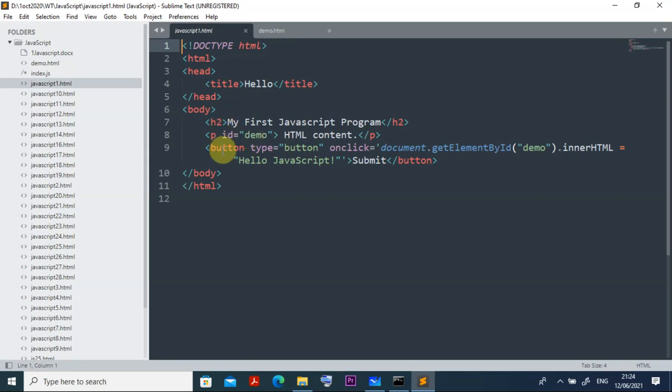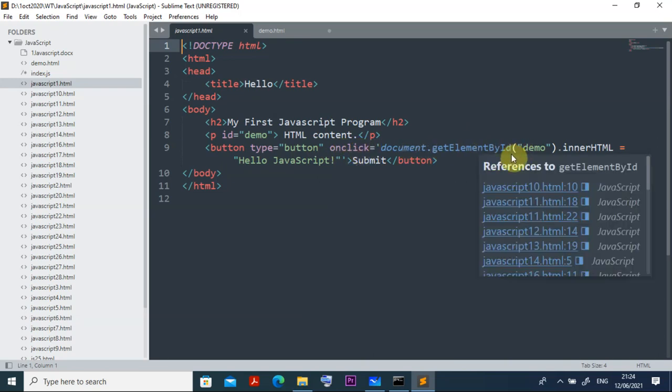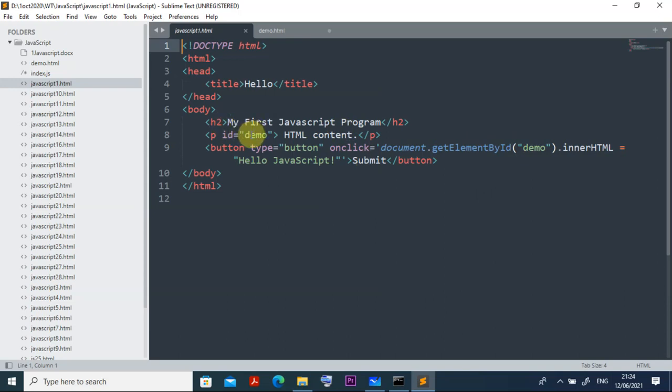Now I create a button. In this button, type is equal to button, and onclick, if you click that button. The name of the button I am writing here is Submit. Submit, in white, you can see it here. A button is created with the name of Submit. If you click this button, what will happen? Button type is equal to button under double quotation. Then onclick, document.getElementById. So this is the method I am using. On what? On this ID, demo. Demo means the paragraph I am using. This paragraph's ID I have given as demo. Then .innerHTML. So the contents of this, what does it have to replace? Hello JavaScript. Okay, Hello JavaScript.